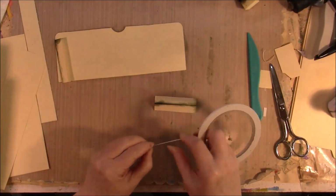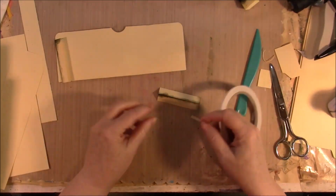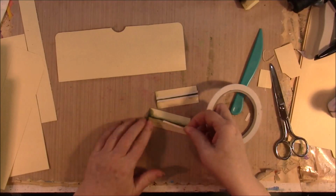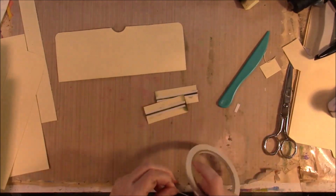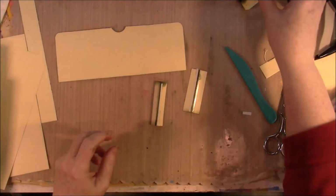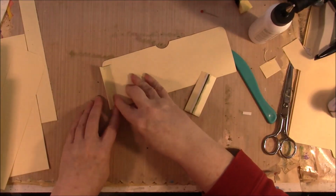And again, I'm going to use my tape glue combination. I realize I've put it on the wrong edge. You want the tape on the outside edge, not the inside close to the thing. So the tape goes on the folded edge. And I peeled one side because I wanted the ones on the pocket to be glued on before I started sticking everything to the book, to the fold out.